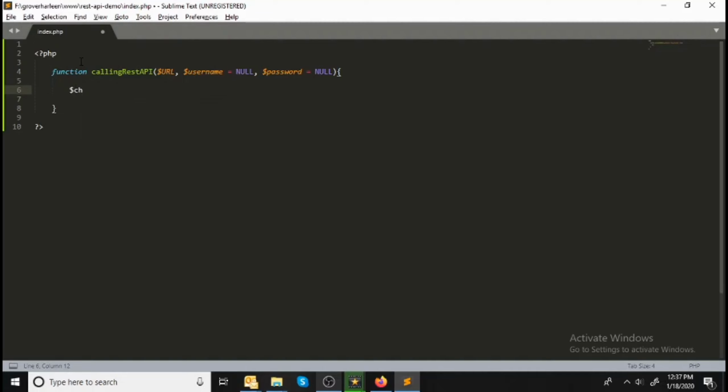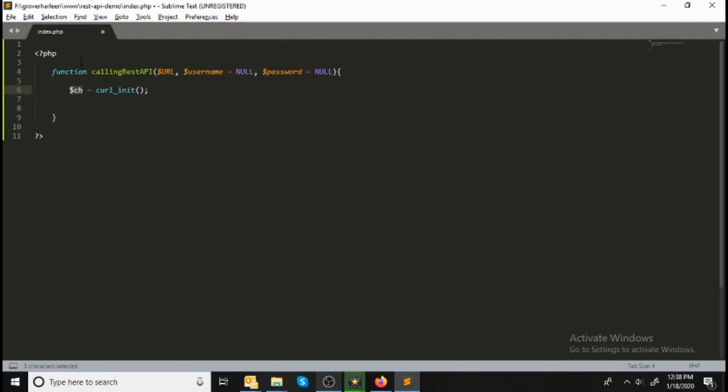We'll take a variable $ch and call the function curl_init. This function will generate a curl call and return the object into the variable $ch. Now we'll be using this variable from top to bottom in the whole method of calling the REST API.